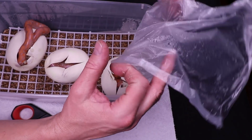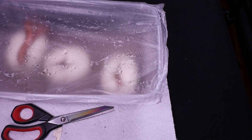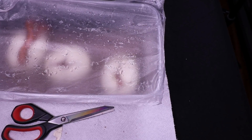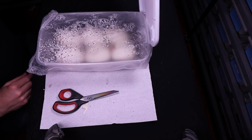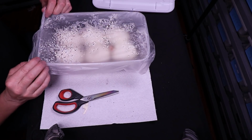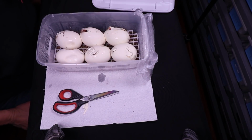Alright, so we got 3 good ones there. 3 viable. They all look like lavender albinos. I think I forgot to leave a little crack on the last one. I'll have to go back in to give a little air in the crescent seal on top. Alright, so let's pull out another box. It looks like I definitely have some taming down to do on these snakes. It's not like ball pythons where you can just put them in the hatchling rack and ignore them. I think I'm going to have to spend a little more time taming them down.